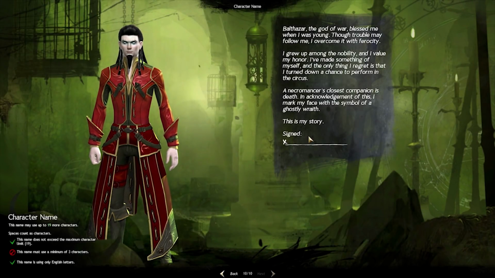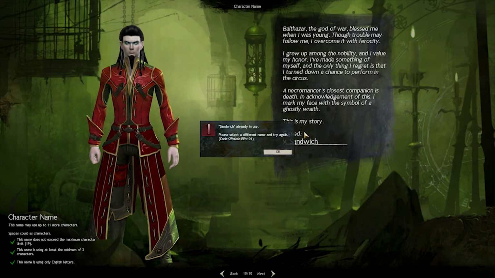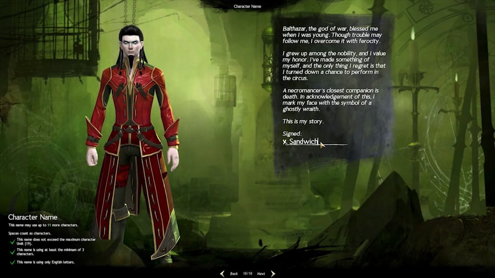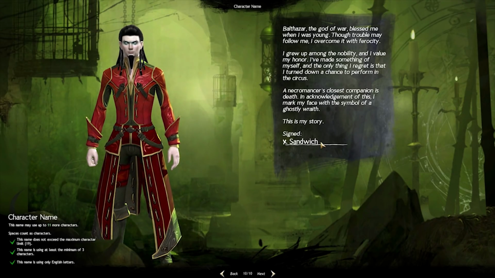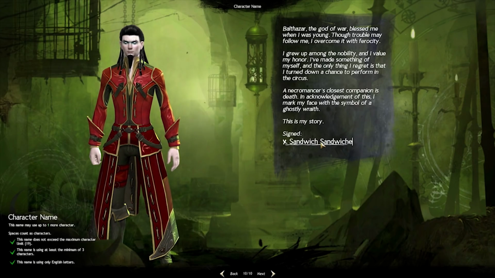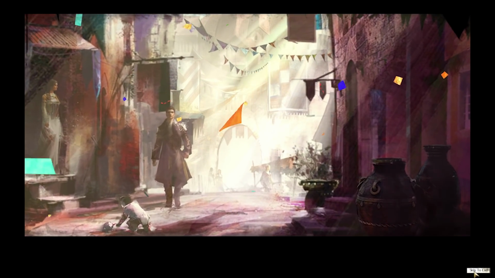Now this is the hardest part of the entire game. So I tried this name, it says it's already in use. So something you could do to help find a name is change the spelling around a little bit, or you could add a second name, like a last name or something. See, now it works. Now there's an intro. I'll skip it just to save time in this video.